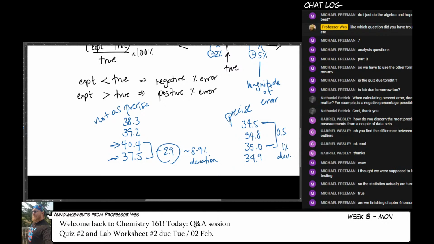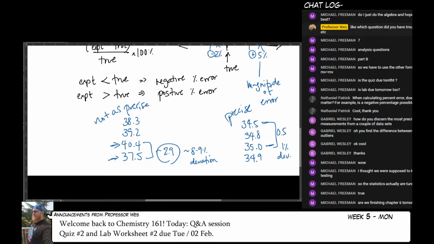There we go. Are we gonna finish Chapter 6 tomorrow? Yeah, if we don't finish Chapter 6, I'd be surprised. What do we have left in Chapter 6? Let me open the slides real quick. That's 131, that's not what I want. 161 slides. Chapter 6, what did we do? Oh, we're almost done with molarity anyway, so we did that. I'm just doing mass percentage, volume percentage, parts per million, parts per billion, it looks like.